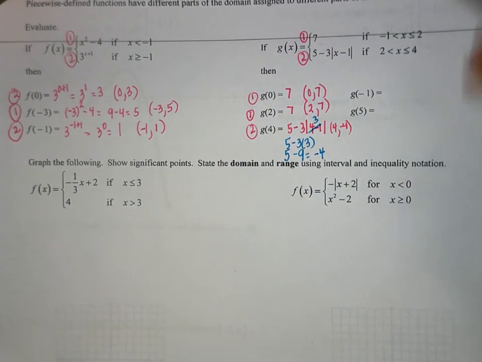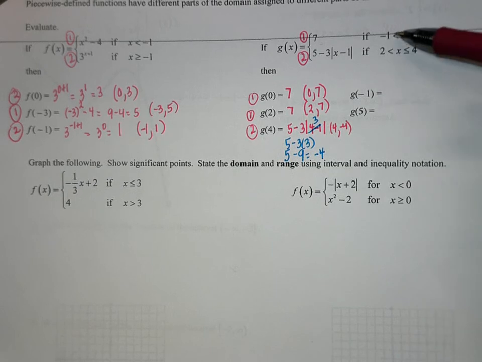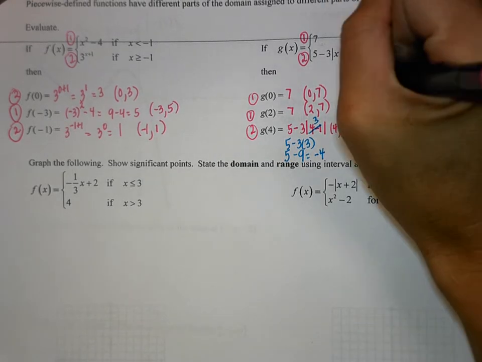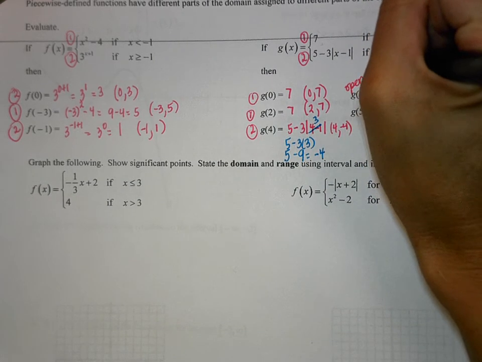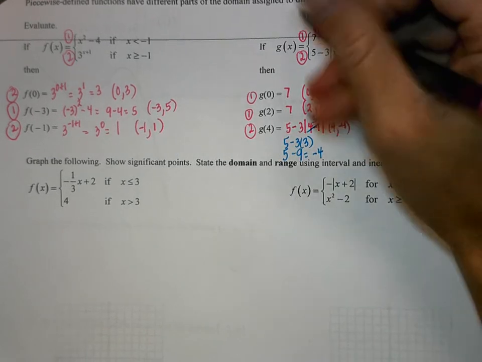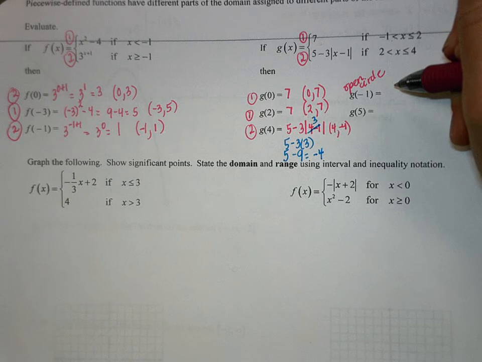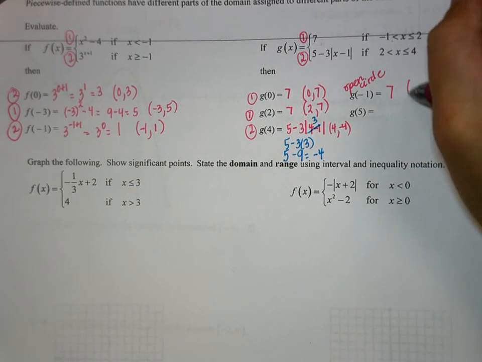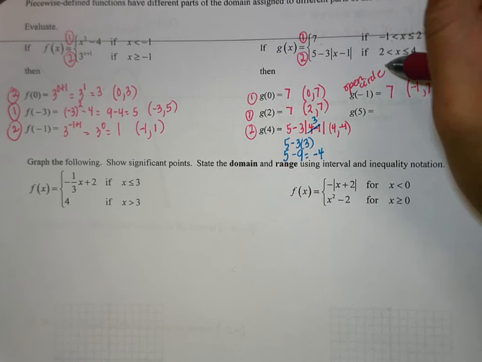Okay, negative 1. What's going to happen at negative 1? So what do you do? Because this one doesn't have the equal to sign. But if we were doing this restriction, would we still need to figure out what's happening at negative 1? And then what would we do at that point? Very good. So this would make an open circle, but we still need to figure out what the value is there, even though it doesn't have the equal sign. Okay? And so we would use equation 1, which means what would be the answer for g of negative 1? 7. Good. And so that ordered pair would be negative 1, 7, and we would just have an open circle.